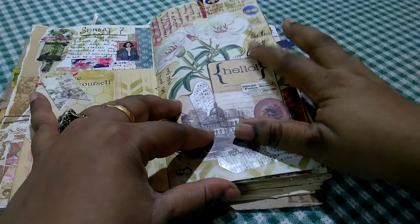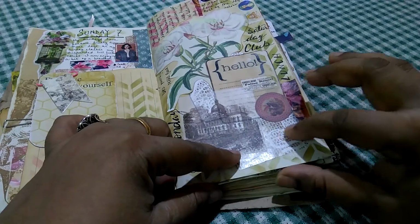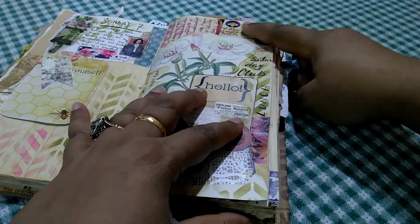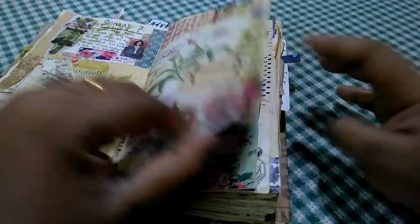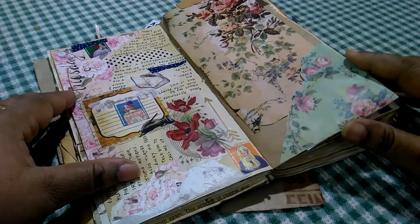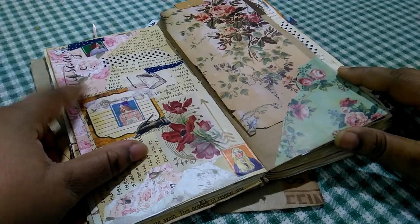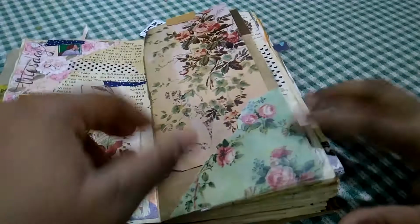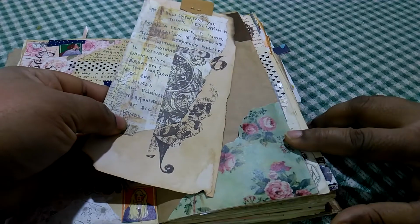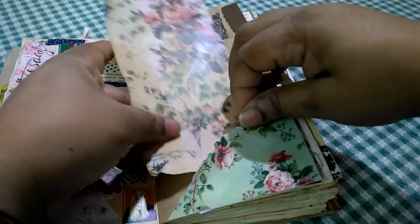Over here this was actually there in the journal itself. The rest I've added, like I've added this tag, then I've added this vintage floral image, and then I've added some washi, stenciled the background. So it's a joint effort sort of thing. I've stuck a sticker over here. This is from my friend Tharan, and yeah, this was a tag that she had made. I stamped something at the back, and then I've journaled at the back. And these are some of the stamps that I've used.